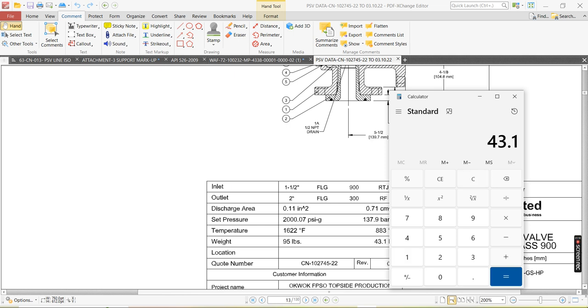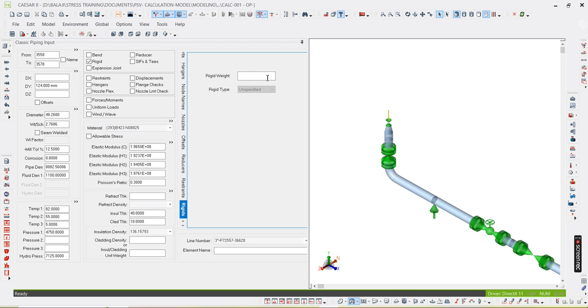So 43.1 into 9.81 is 422 or 423, you consider as 423, whole assembly weight 423 Newton. So you divide this by 2. Equally you can split and provide the value. That is 211.5. Equally you can divide and enter the value.